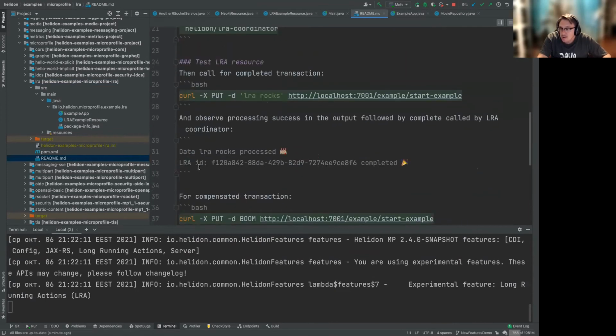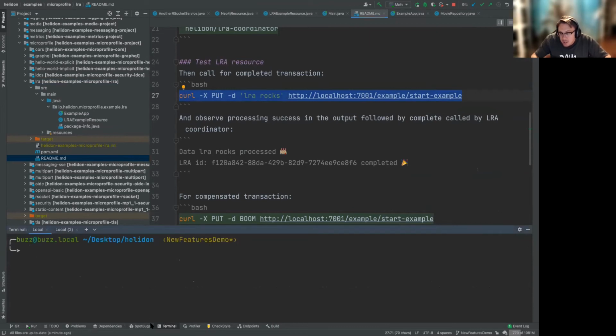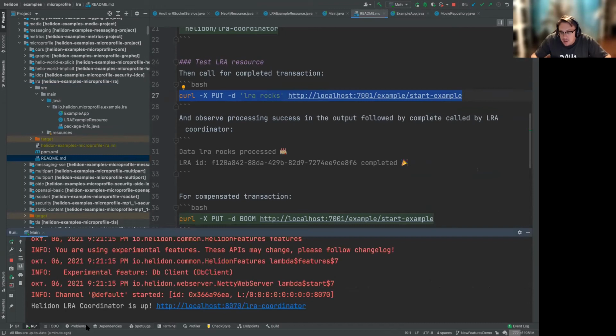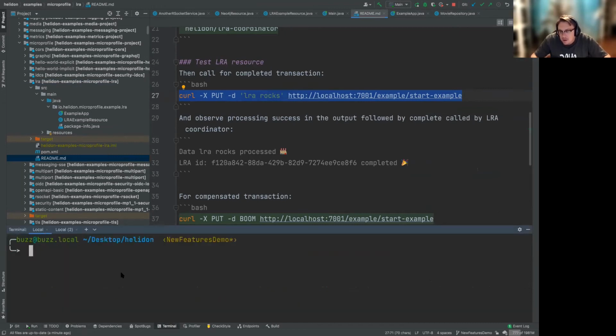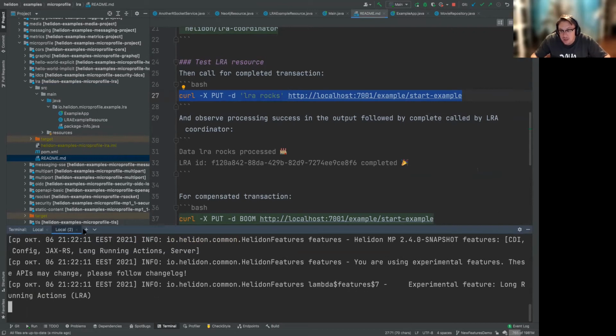So first of all, let us do some start examples. Just curl. We see the LRA coordinator is running. Our Helidon using LRA is running.